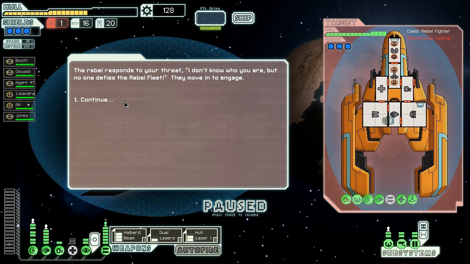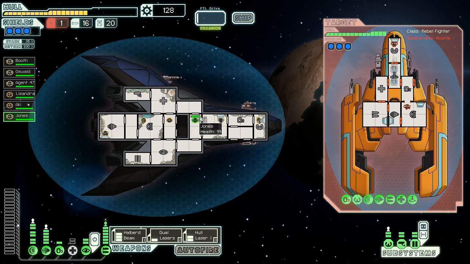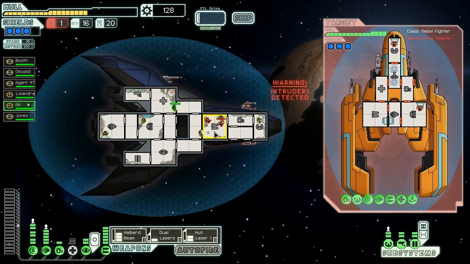The rebel responds to our threat, saying, "I don't know who you are, but no one defies the rebel fleet." They move in to engage. They have a teleporter too, so they're going to be beaming on board in a second. Into our weapons room. That's okay. We can jump in there and take them out no problem.